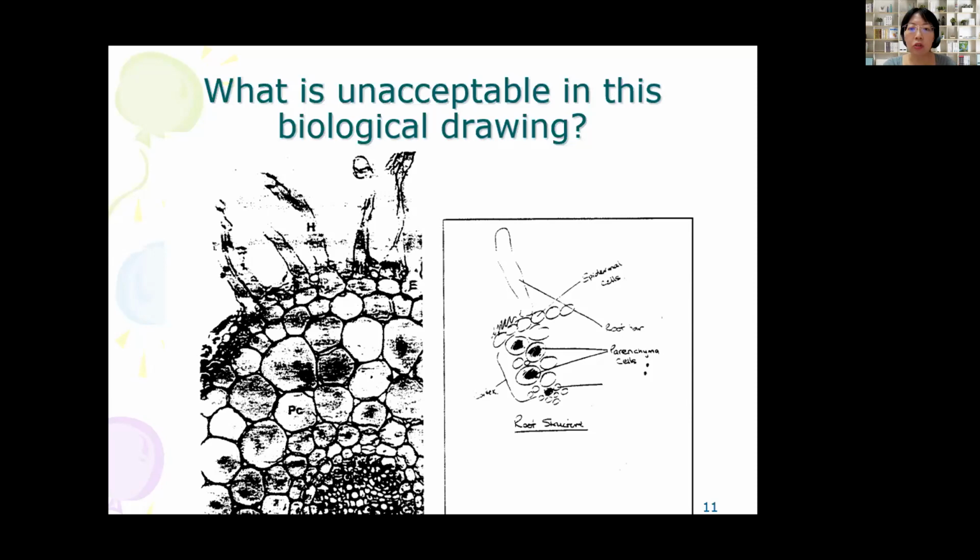And also, can you see this drawing cannot be superimposed exactly on the actual specimen? That means this is not a good biological drawing. It doesn't actually represent the actual specimen. And a lot of features you can see in the micrograph are not drawn here. When you're asked to draw this section, you have to draw everything about this section. So the student didn't draw everything. And the size of the drawing is very small. You must occupy at least 50 to 3/4 of the size.